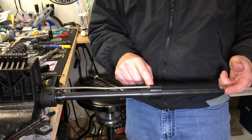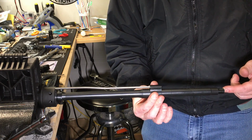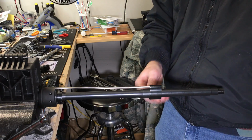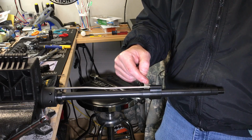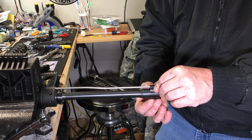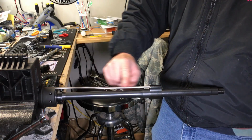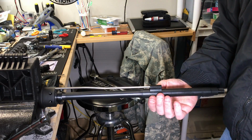Or if you shine a light down here through this end, you can see it shining up, and then you can make your alignments to get the openings perfectly centered. That's another way. There's also some little plastic flexible things that you can stick in there through this end, and it goes down into the barrel, and that also kind of keeps the holes aligned. So this part of the installation, or reinstallation in this case, you want to be very meticulous about it.